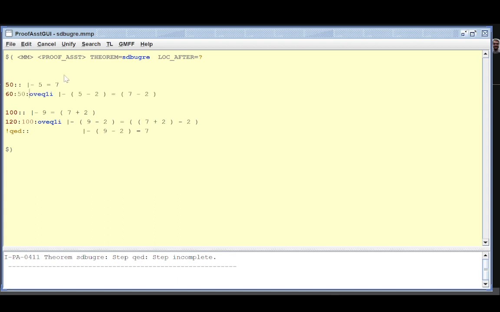Metamath will fill that in for me with overkill, and it will say if 50 is true, then I'll let you have 60, but 50 is false. Obviously 5 is not equal to 7, but that's not the point it's making. Metamath checks everything in these atomic little steps. So it says the step from 50 to 60 is valid, but the step 50 is not. Same here. I don't know if 9 is 7 plus 2 yet, but I do know that if it is, then this step is okay.